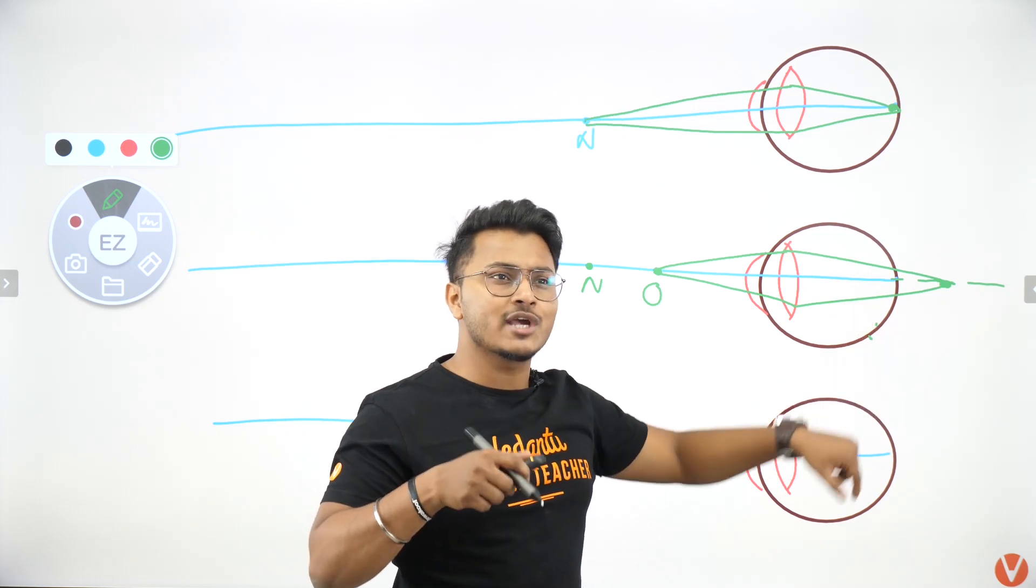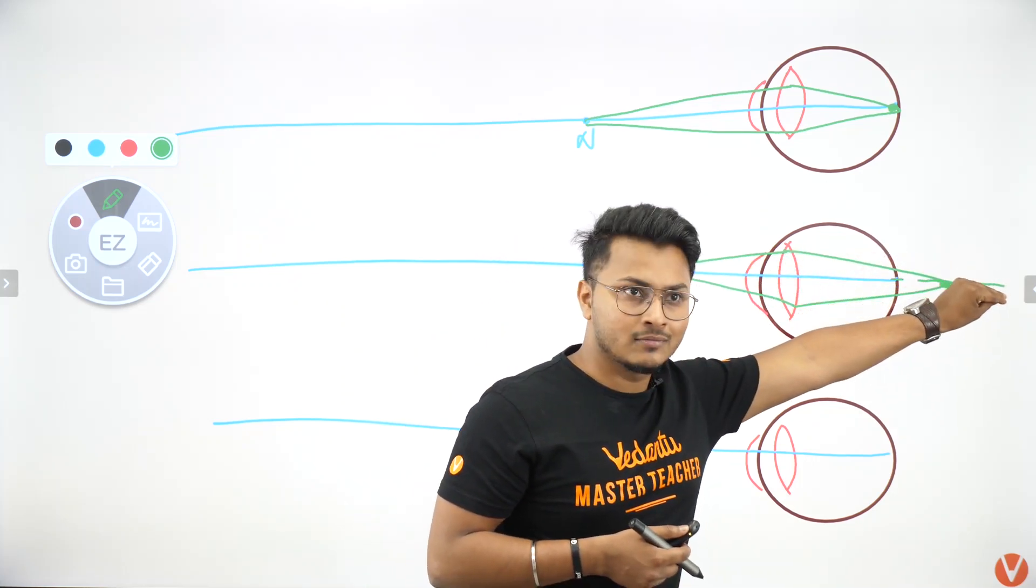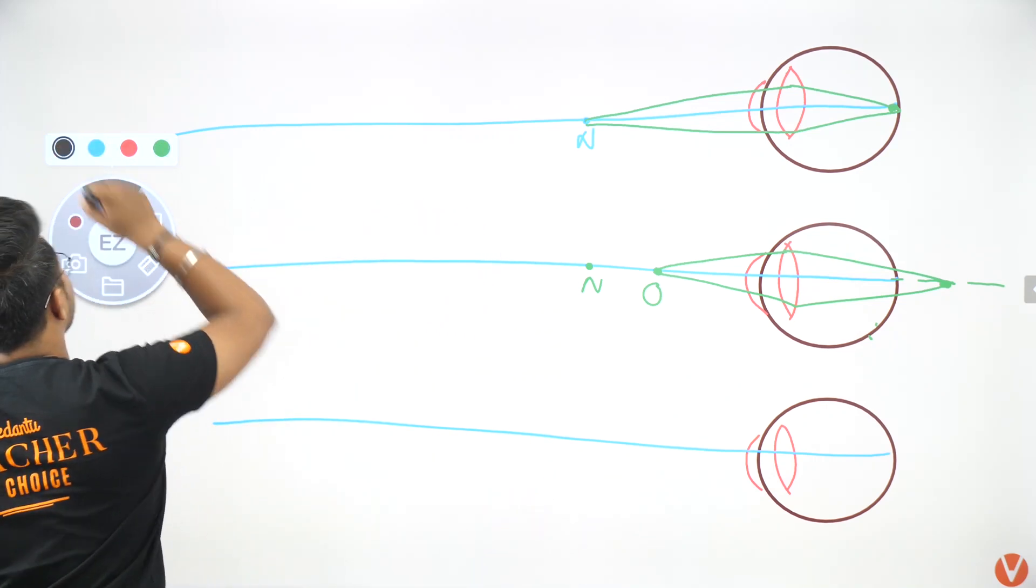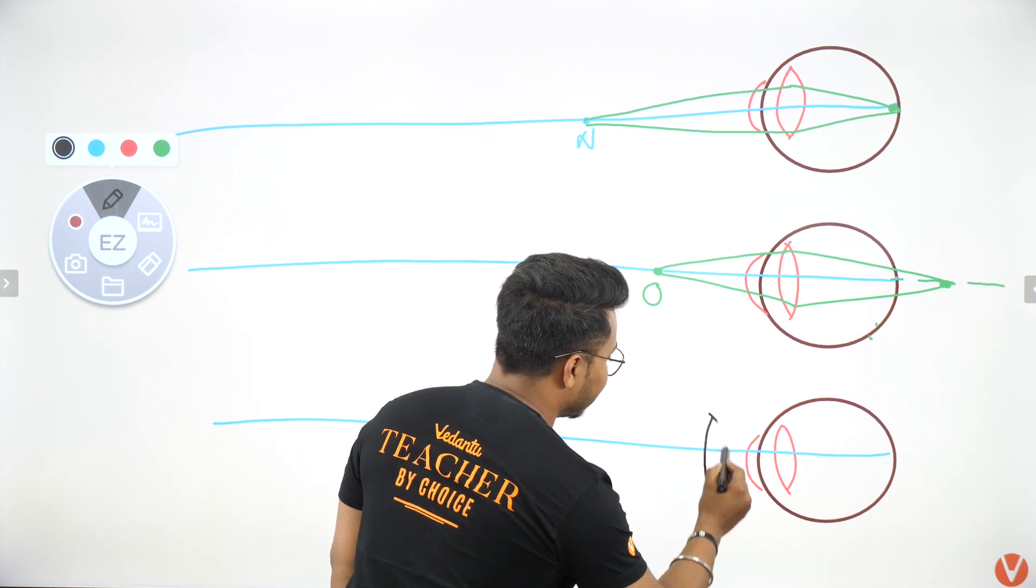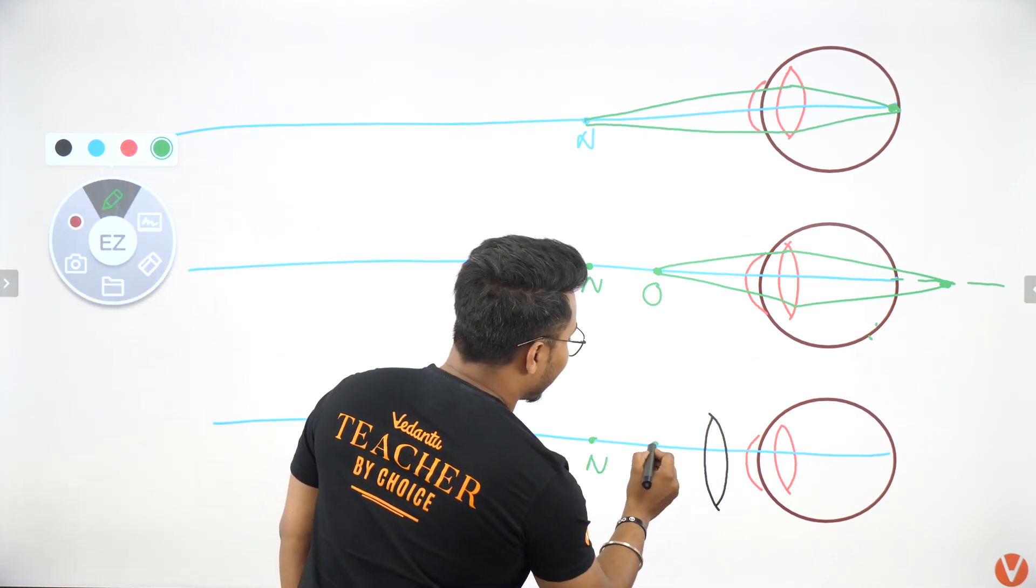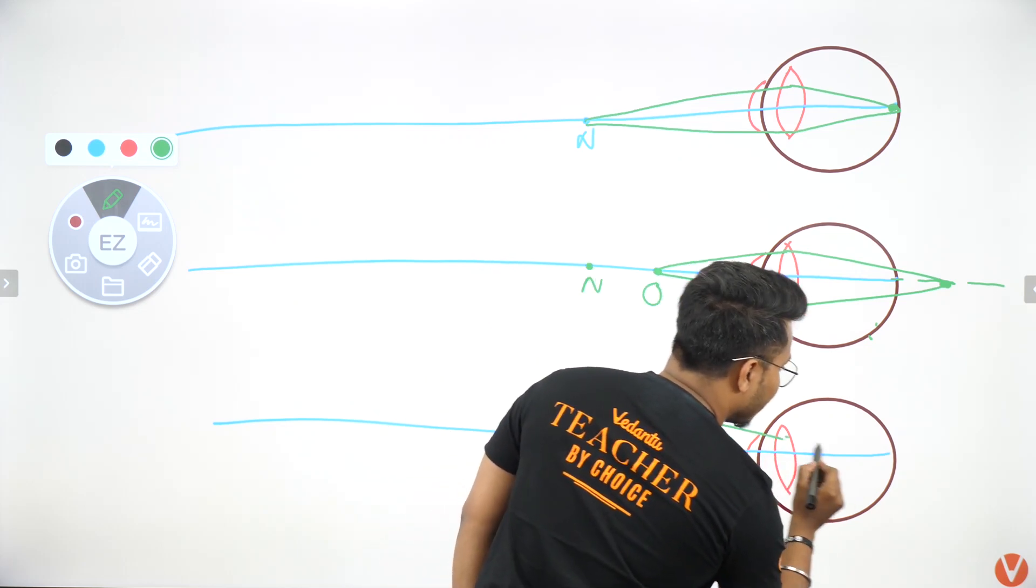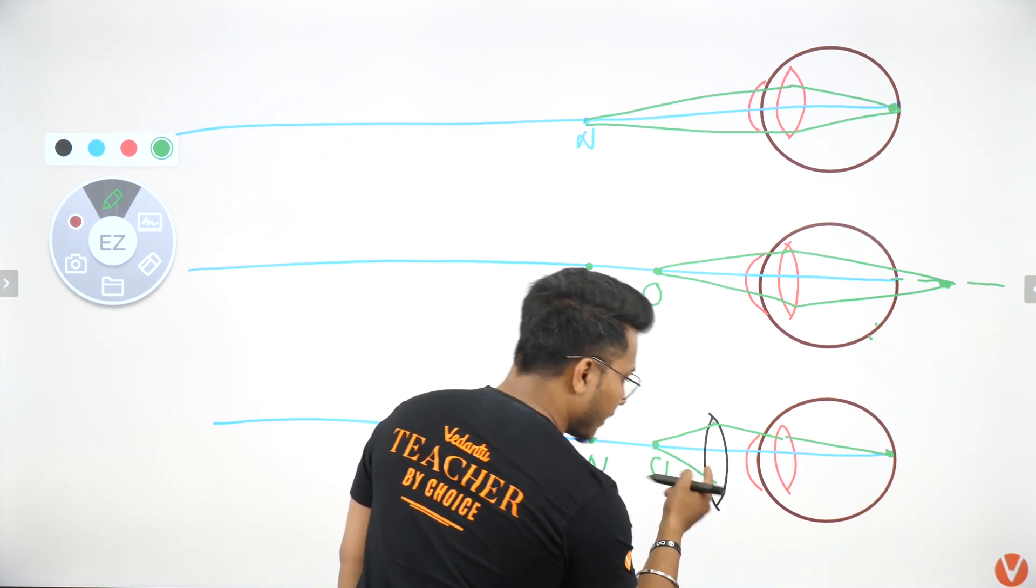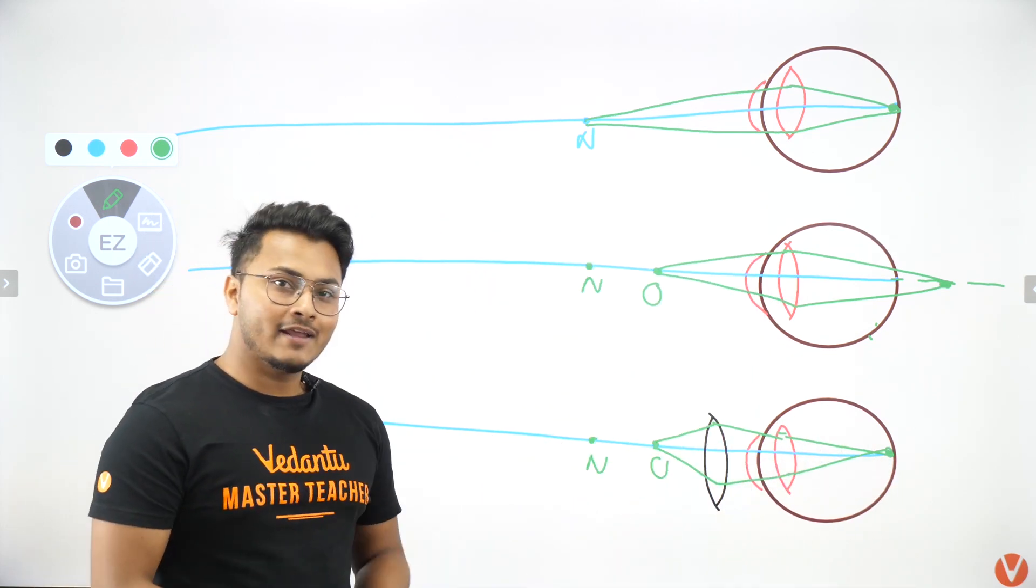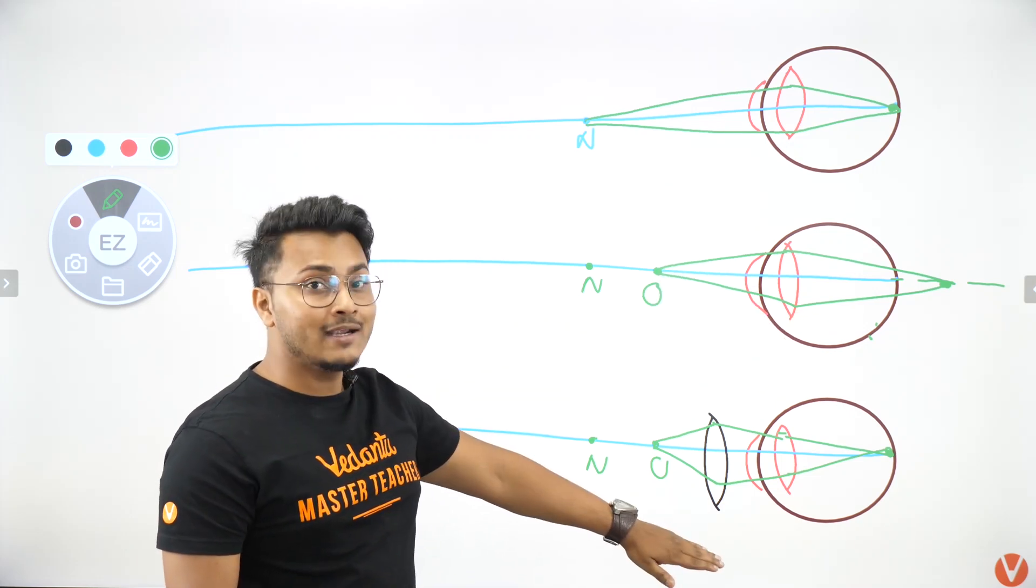I want the convergence to happen here. So shall I use a diverging lens or shall I use a converging lens? Because if I use a diverging lens, light rays will diverge a bit more and then convergence might happen here. So I need a converging lens so that it can converge here itself. So which lens should I use? And here comes the second heavyweight champion. Your convex lens. Which is a converging lens. Absolutely right there. So you have got the point. So here is my near point and here is the object. And here is your light ray from here. What is this? This is a converging lens. So it converged and it converged again. So as you can observe very clearly, the first eye tells us what is hypermetropia. Second eye tells us where is the image formed for a hypermetropic eye. The third eye tells us what is the correction.